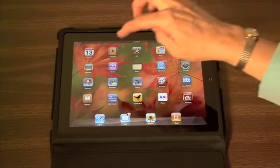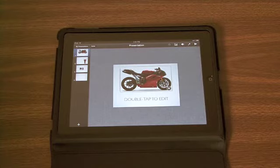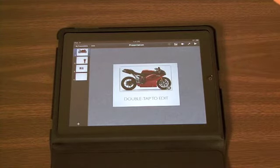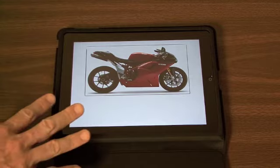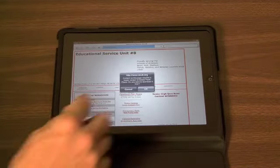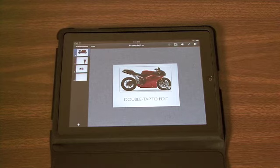What I like about this iPad is that you can create — you can create a Keynote presentation, which is like PowerPoint, and you can word-process in Pages, which is like a Word document. With Keynote, you can hook this to an LCD projector and show it, and you can show videos that way too. Currently you can't project directly from the browser — so if I'm in Safari, I can't project that — but within Keynote you can. If I create a presentation, I can hook up an LCD projector and project it onto a wall.